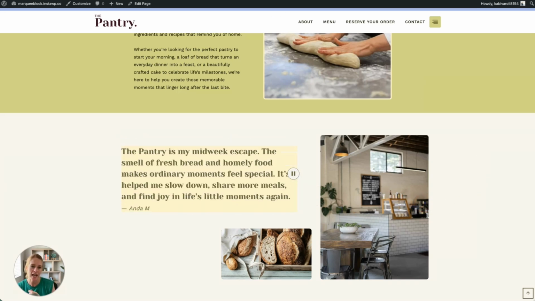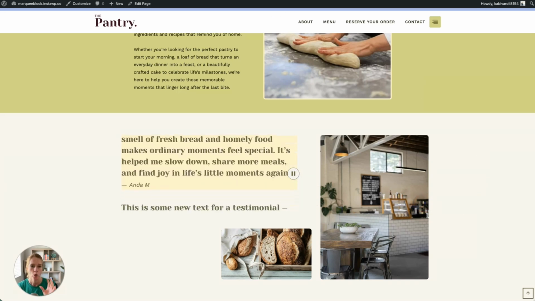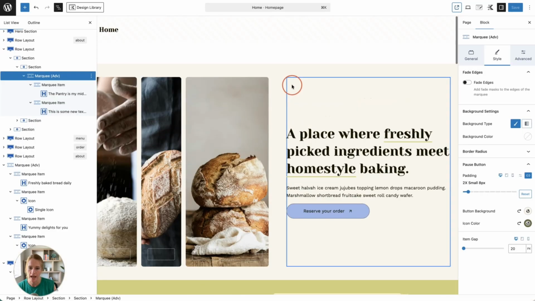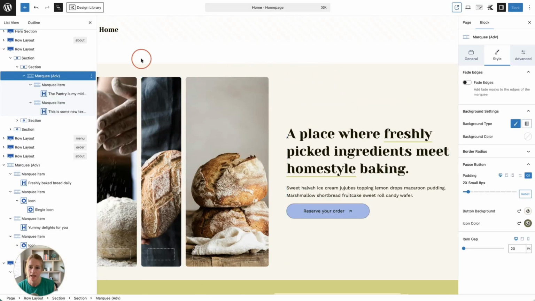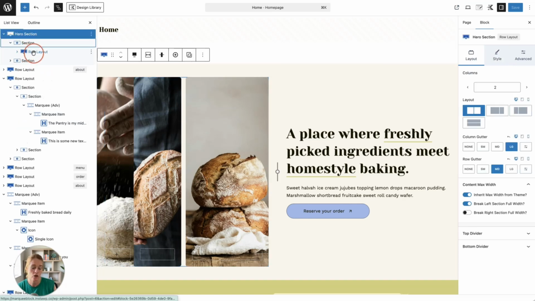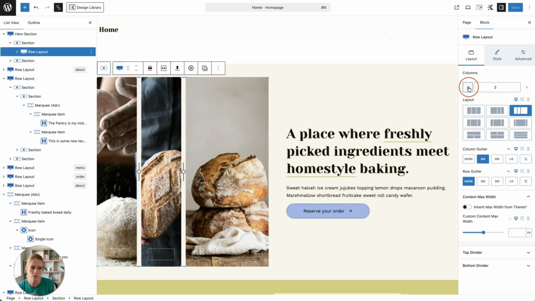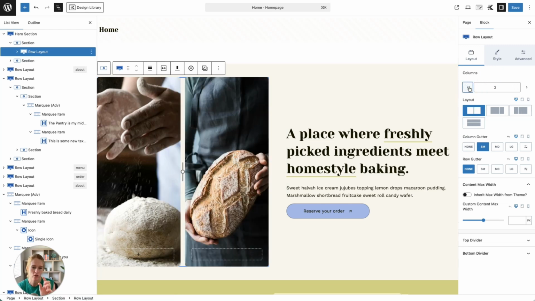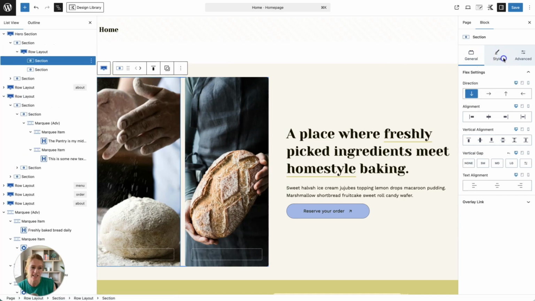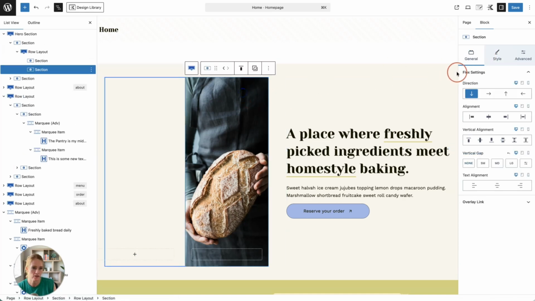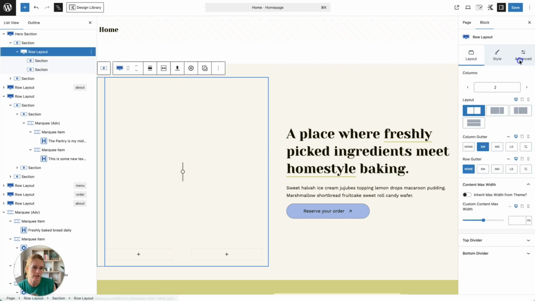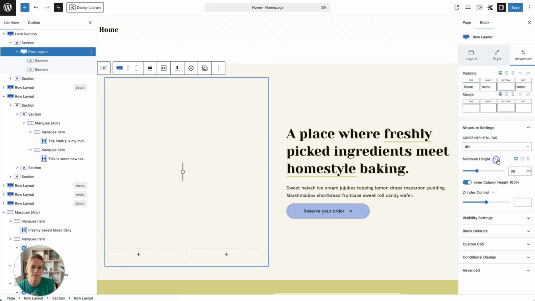Okay, so now let's look at creating a vertical marquee with images. So we have our one pager that we're using, and at the moment what it has is a hero section, and in that it has 2 sections, and within this it's got a row with 3 columns. So let's reduce that to 2 columns because we only want 2 marquees side by side. Now within this they have 2 sections, and these sections have background images, so I'm just going to quickly remove those. I'm then going to come to my row layout and just remove the minimum height on it.